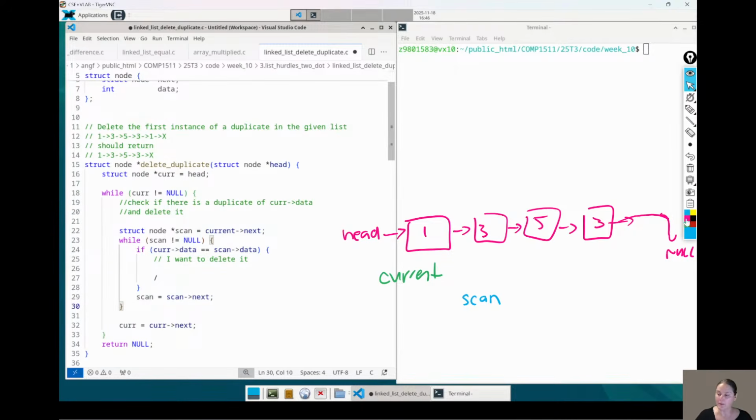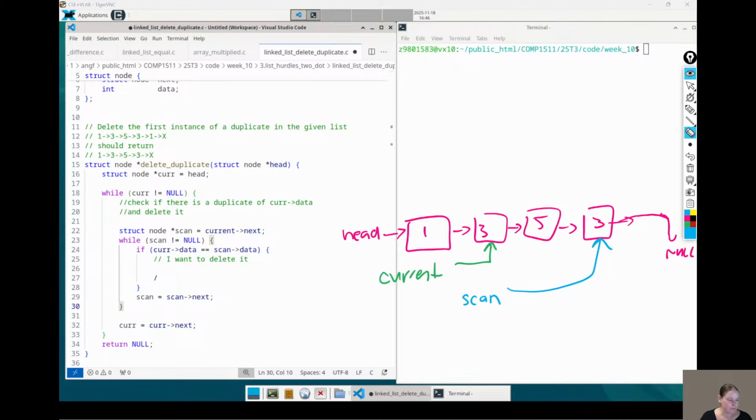I'm going to move current along to here. And that's current. Actually, I'll make it green so I don't confuse myself. And then I'll make scan next to current equal to current next again. And I check, is 3 equal to 5? No. I move this along to here. And I've found the 3 and I want to delete it because it's equal to the one that's in current.